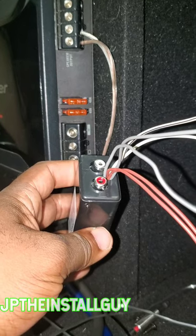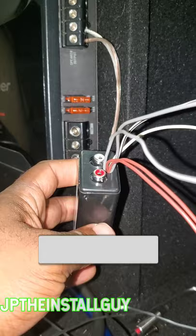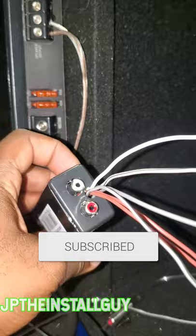This is how to actually install an aftermarket amplifier to your factory radio in 2 minutes. This right here is a line output converter. Now, its job is to transfer that high level signal from the speaker that we're tapping into and provide a low level signal so we can send it to the amplifier.